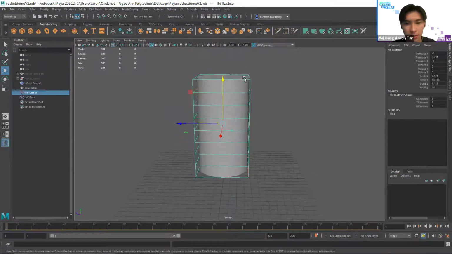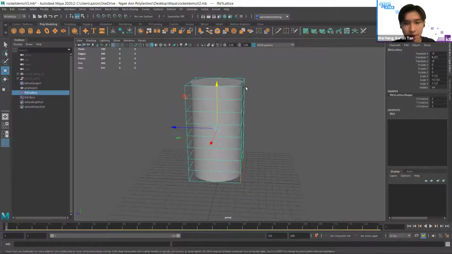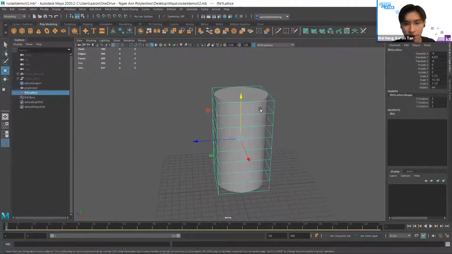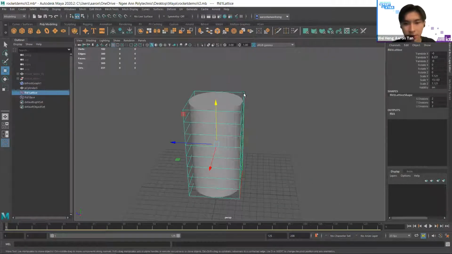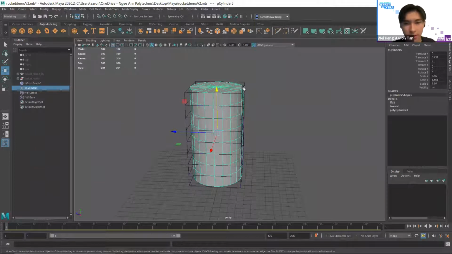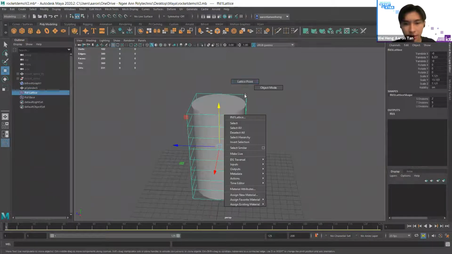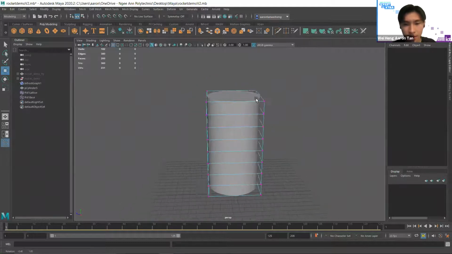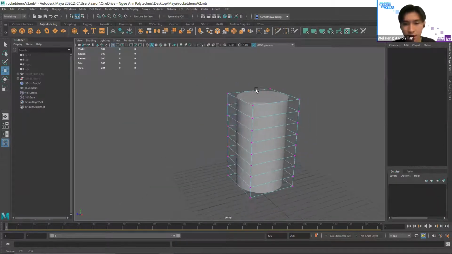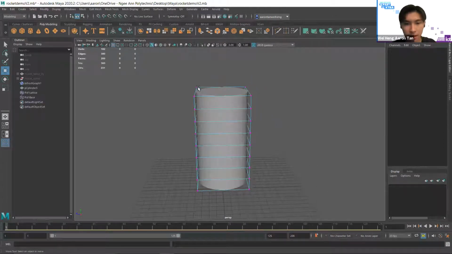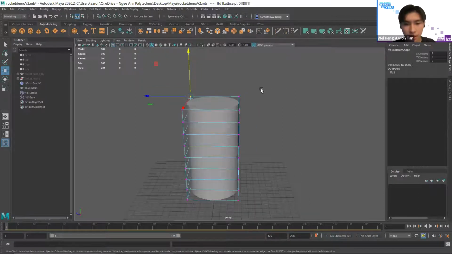I choose lattice because it's less messy and it only has 4 points for each level, which is easier to deform. I'm going to go to lattice point. For a lattice, there are points for each corner, and you can select as many points as you want to do scaling simultaneously.